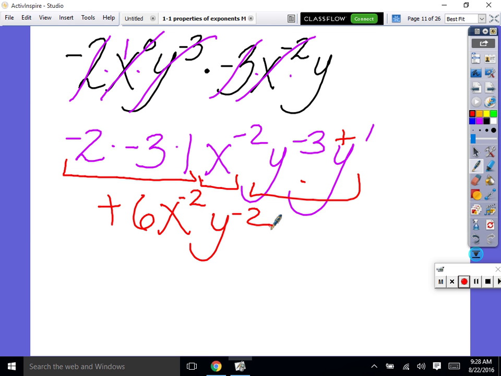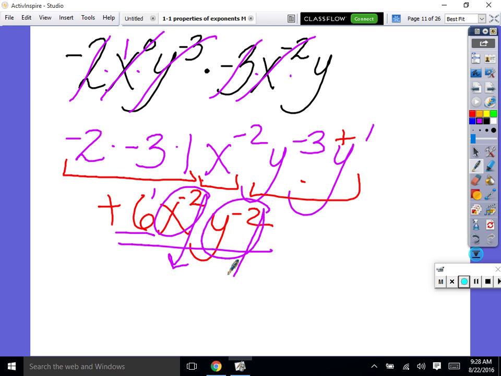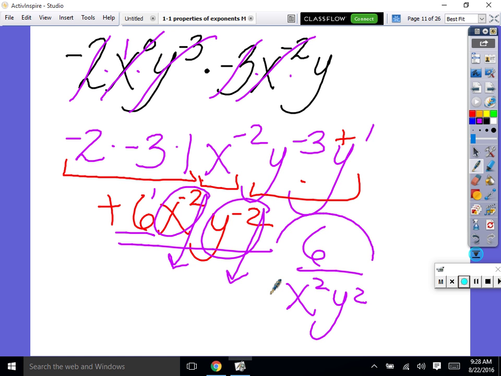So now we've got to write our final answer with no negative exponents. So we only flip the parts that have negative exponents. 6 is not a negative, doesn't have a negative exponent. That's 6 to the positive 1. We'll flip that down. Oh, we've got to flip that down. So on top we have a 6. On bottom we have x squared y squared. Now those exponents are positive.